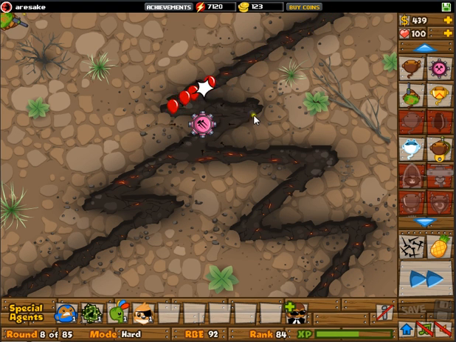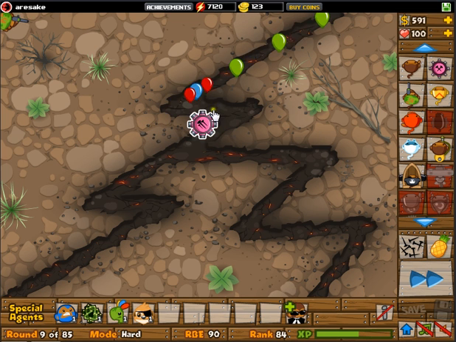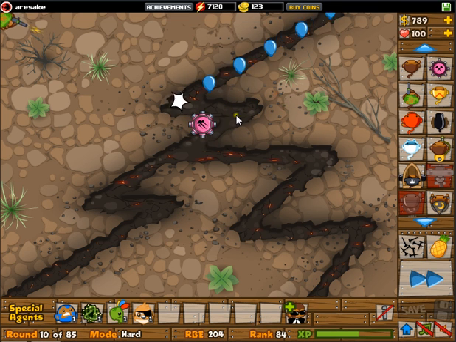But yeah, there's no tunnels or places where you can hit Moabs only or anything like that. Or places where you can put things directly on top of the track. So you kind of have to use this little straightaway a bit, and some areas around here and here for tack shooters, but overall it's not quite as good. And then of course you have to deal with the ceramics coming through not just one but both of these paths.